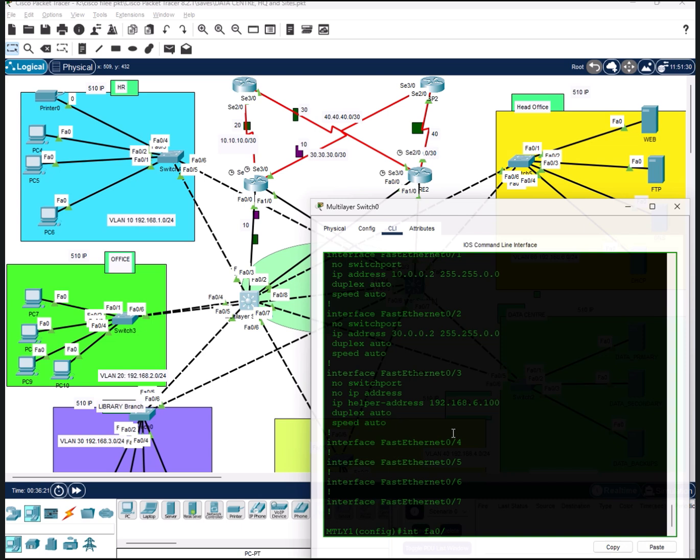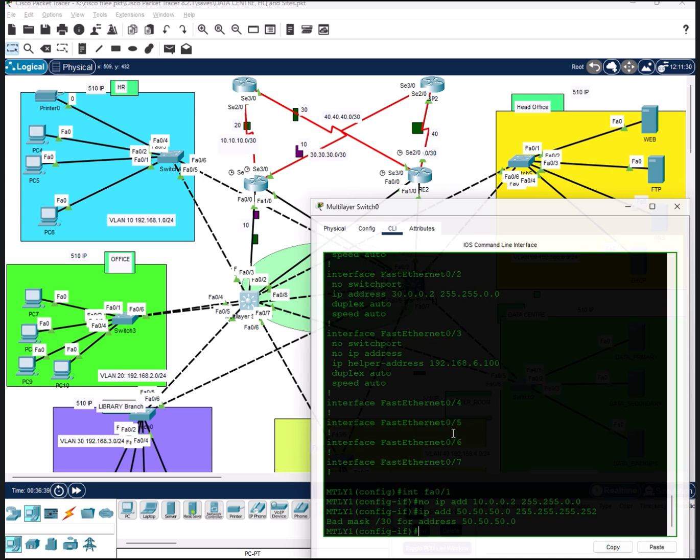Let's see if we can change this, because we don't really need so many IP addresses. We just need to make it /30 to allow only 2 IP addresses, not use all of these many IP addresses. So all we have to do now is select the interface, which is Fa0/1, and say no ip address 10.0.0.2 with that subnet mask of 255.0.0.0.